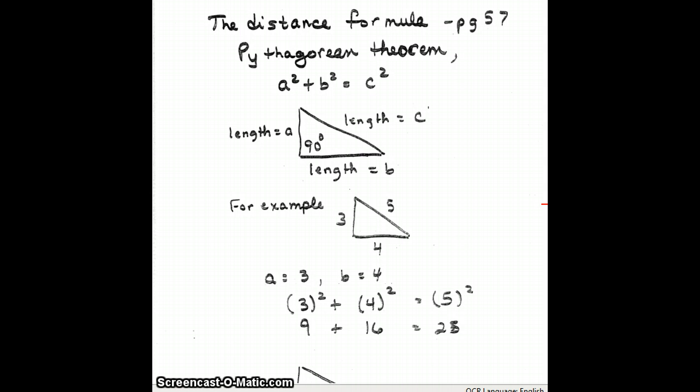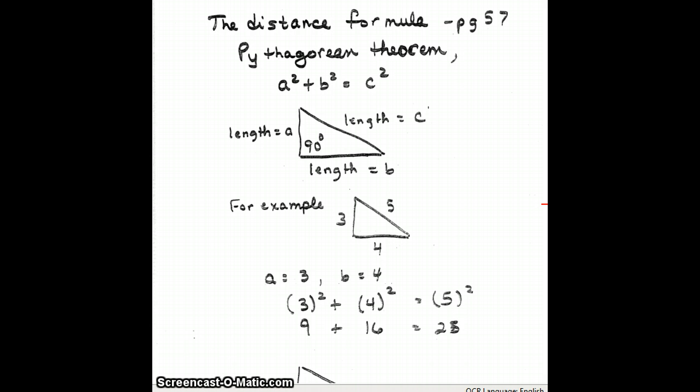So what that means is, if we state it as a squared plus b squared is equal to c squared, and we have our right triangle, which means that there's a 90-degree angle. You can see that we've got one in the drawing. And the length of the two sides that are adjacent to that right angle are going to be called side A and side B. The side that is opposite the right angle is called the hypotenuse, and that's side C. So the Pythagorean theorem says that if you square the length of A plus the length of B squared, it's going to be equal to the square of the hypotenuse, or C squared.